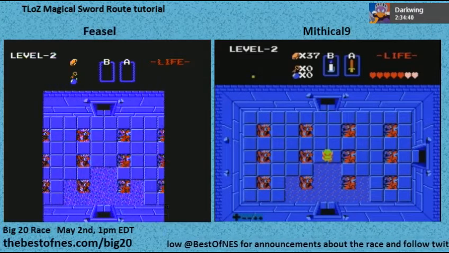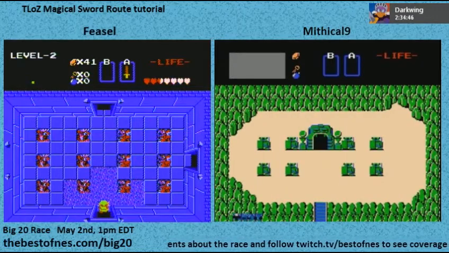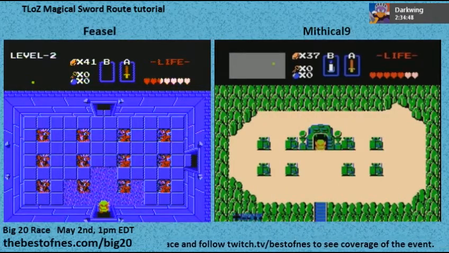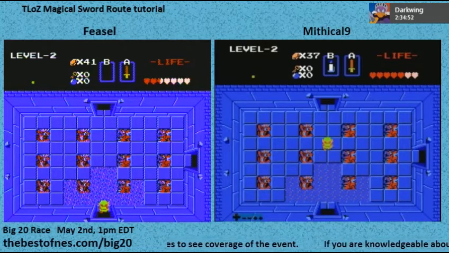Before going down to get the other rupees from the Armos. Or the armor. Armos? It's an Armos. Alright. And level 2, make sure you come out of level 2 with some bombs. That's all. Go make sure, right. You come out of level 2 with some bombs.